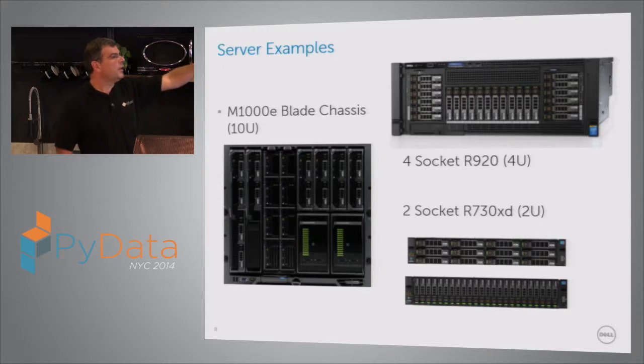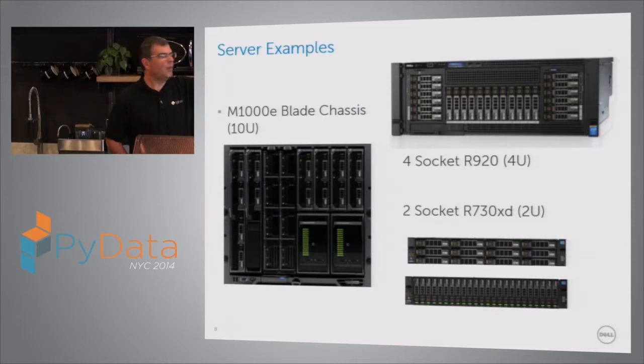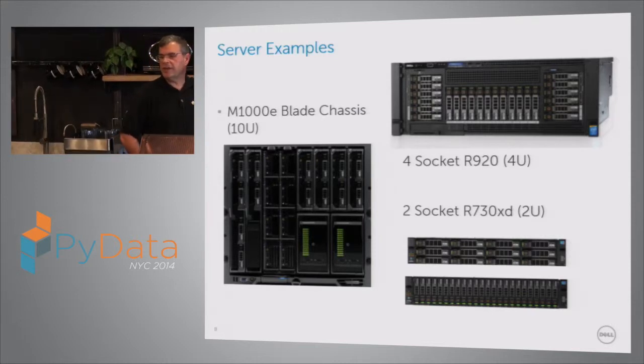Over on the left is something called a blade chassis. All vendors have equivalents to these. These are the Dell model numbers. This is the M1000E. It's a fairly large chassis, so it's 10U, and it has slots that you can plug in all these different modules. So you can plug in processors, memory, storage, and kind of juggle them around. And there's a lot of common logic on the back plane that connects these units together.